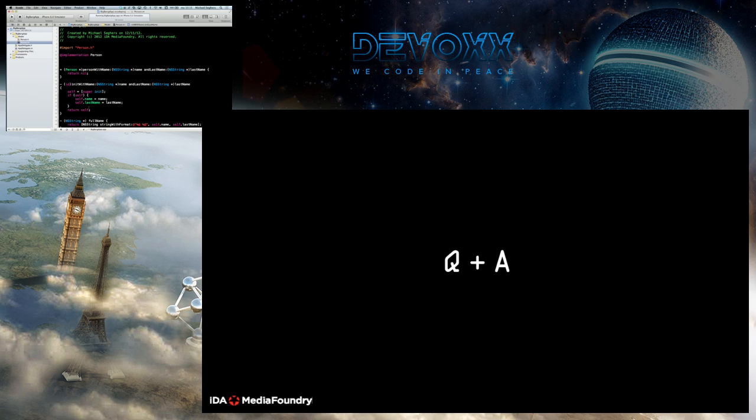So now we have this init method, so I can go ahead and use this in an alloc init paradigm, but I can also make it convenient for the users of my class. Instead of making them write alloc init, why not also provide a static method that does exactly the same for them? So let's write this. Let's do person alloc, and then init with name. So I just pass in name and last name.